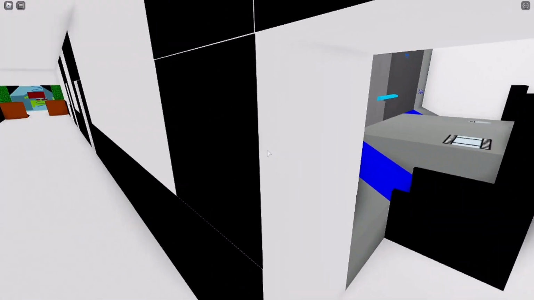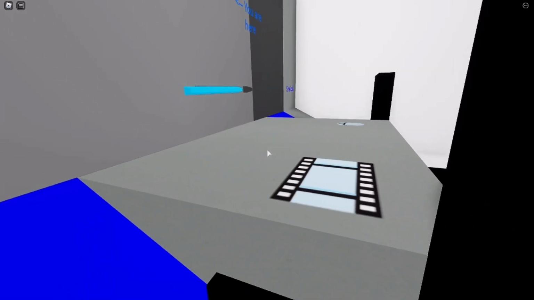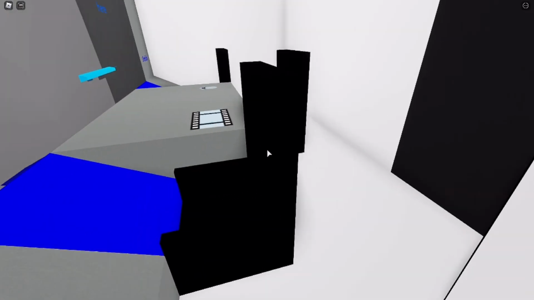On the left, we have a battle room. This is a more protected main area, basically. It's basically the main pilot area, but it's more protected for battle reasons, so you won't just get shot easily. But the main area is protected too. You can also control the ship in here.